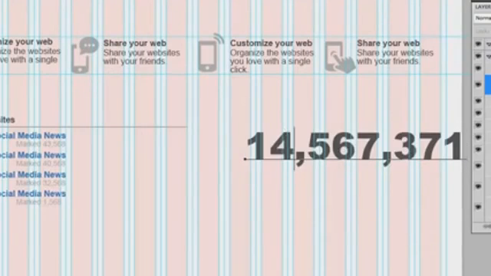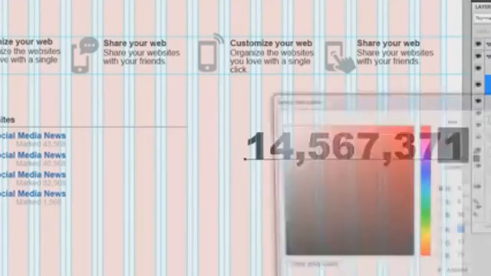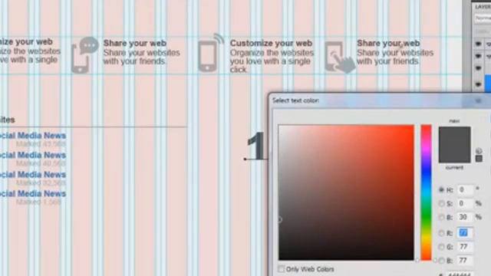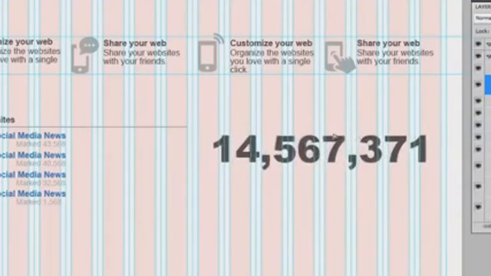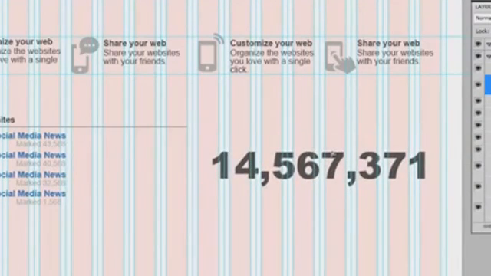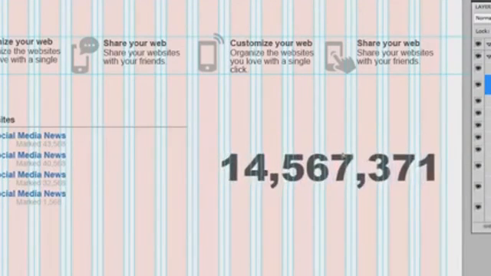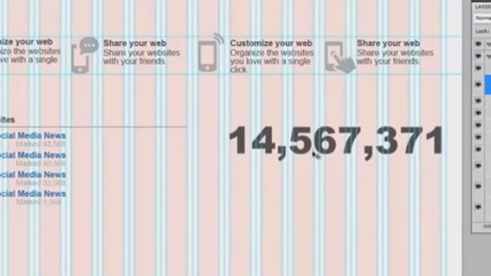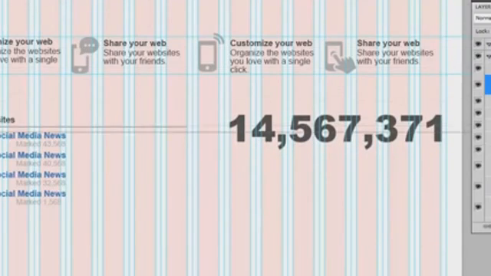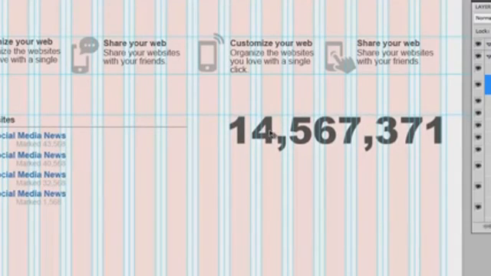I make it black. Is that too big? Probably too big. I don't know. I'm going to put it like right. Let's line it up with that. Something like that.